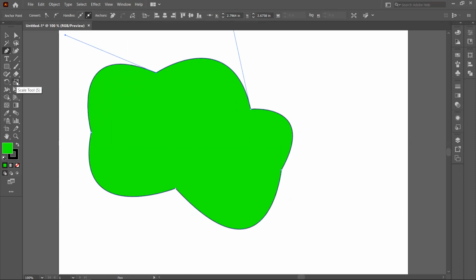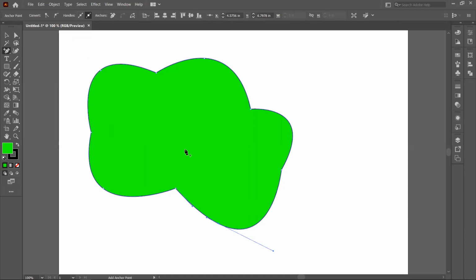Okay, right. So we are seeing an arrow also right here, which means that there are some other tools under the pen tool. So once you go here, you have the add anchor point tool, the delete anchor point tool, and then the anchor point tool. So with the add anchor point tool, if I select this and I come here, I can add an anchor in here or a node. So once I click, you see what happens right here. It adds an anchor or a node to our path.